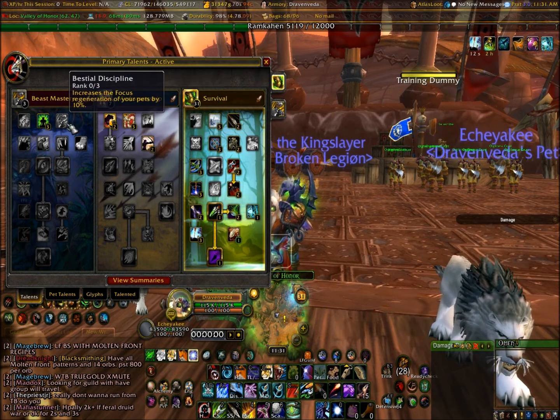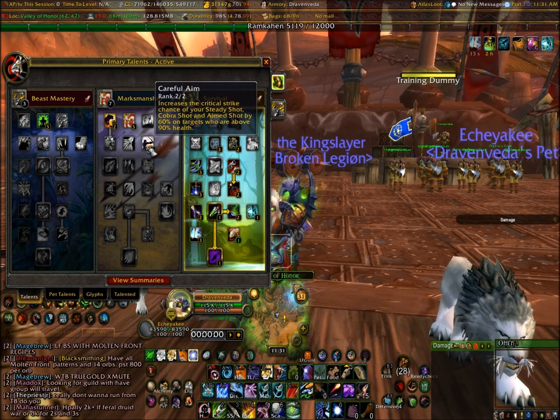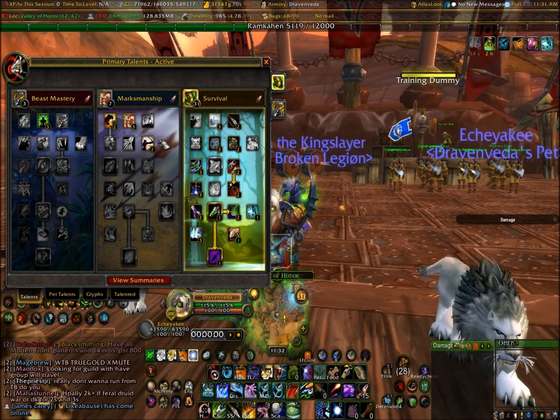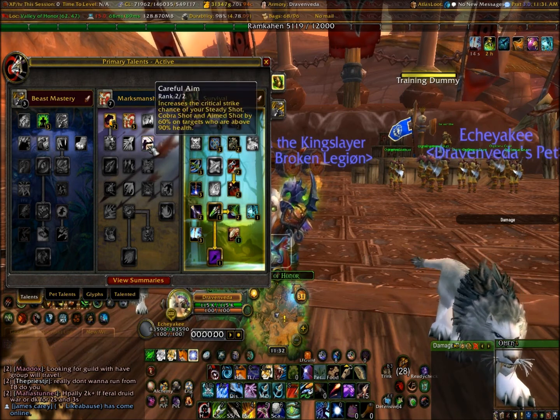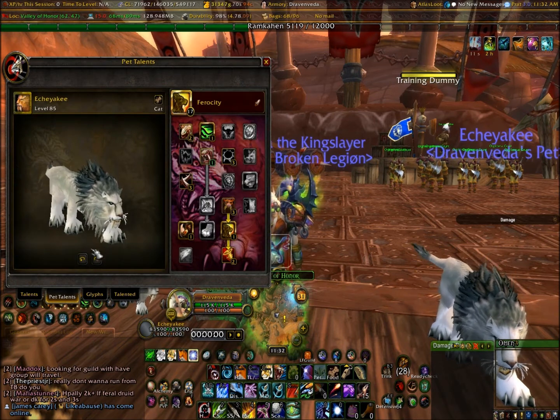Bestial Discipline, I guess, but they're probably best off used in Sikkim or careful aim, personal preference. Take what you like. It just worked out nice for me for target dummy testing that I was able to pick up careful aim. Again, totally optional. Take what you prefer. My pet talents.